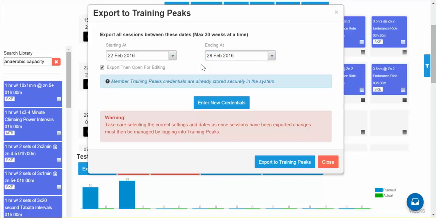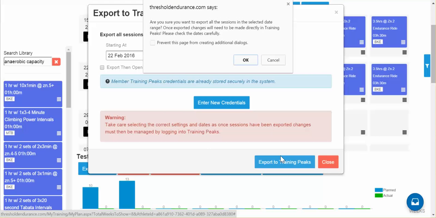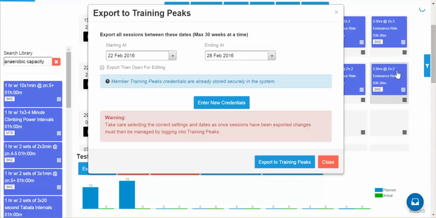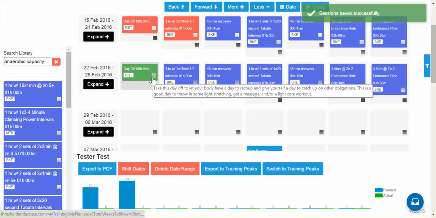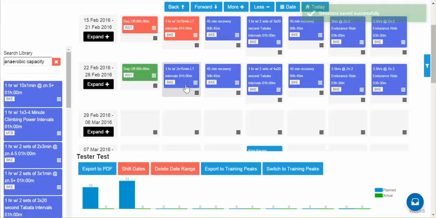The problem is, if I were to say I already imported this week's workouts, so I want to import next week's workouts, and I were to select this week and next week's workouts, it would actually double up on workouts because I've already got this week's workouts in Training Peaks.